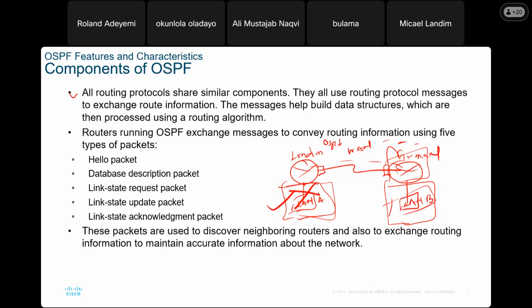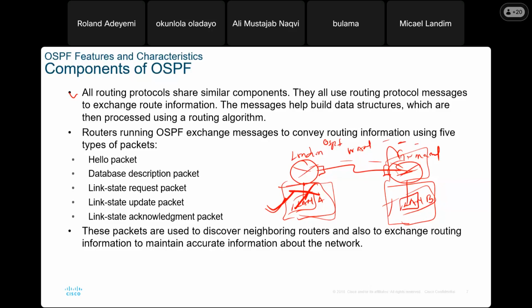But if it is static, if this LAN dies, we have to go to Germany's routing table and remove it manually. When it comes up, we have to go to the routing table of the Germany router and put it in again manually. Dynamic routing protocols do not operate that way. They sort themselves out automatically. We just get involved at the initial stage and leave them to sort themselves out. That is the beauty of dynamic routing protocols.